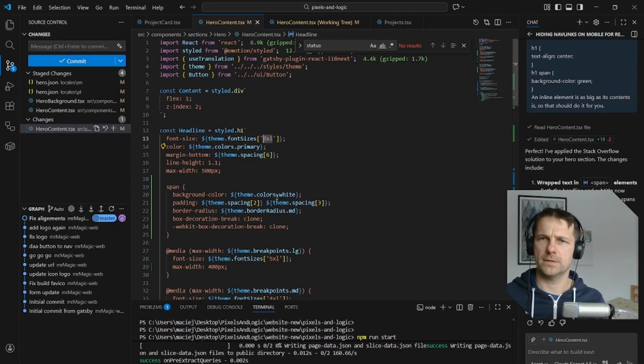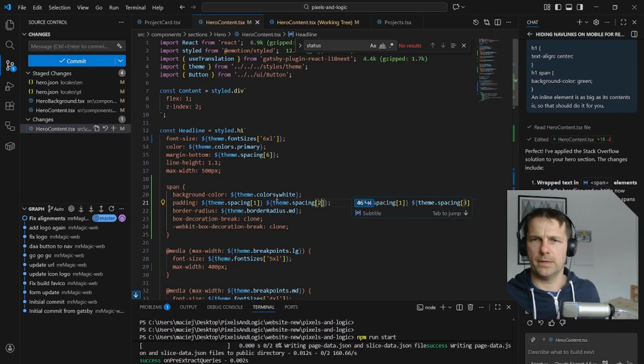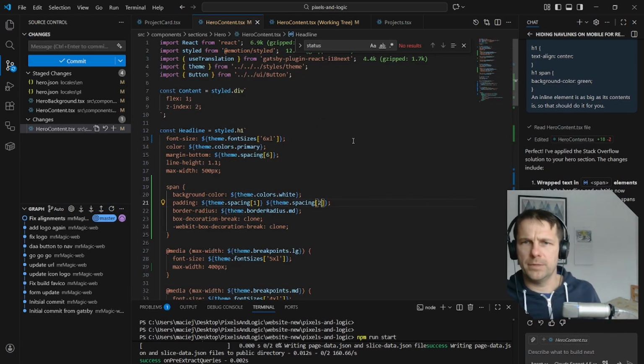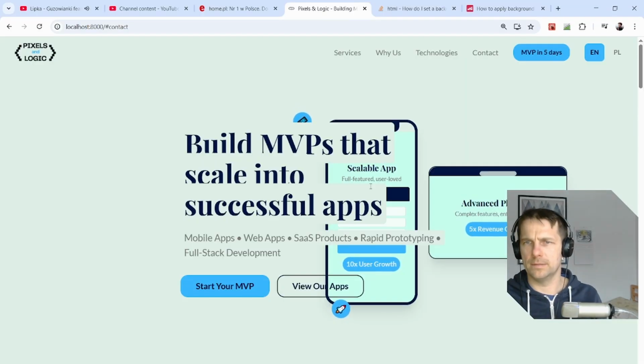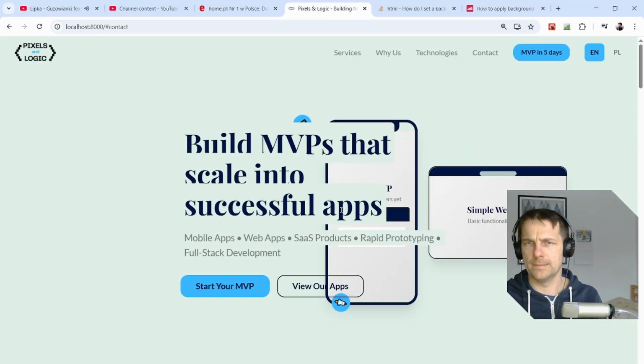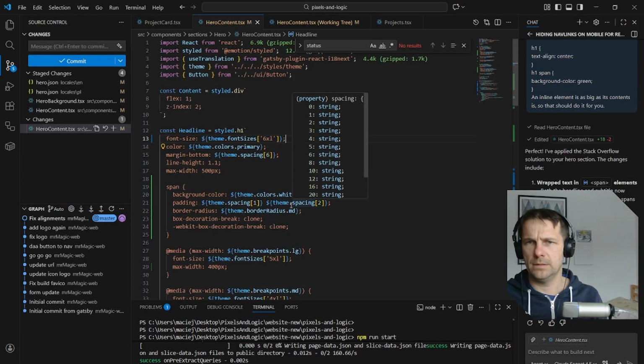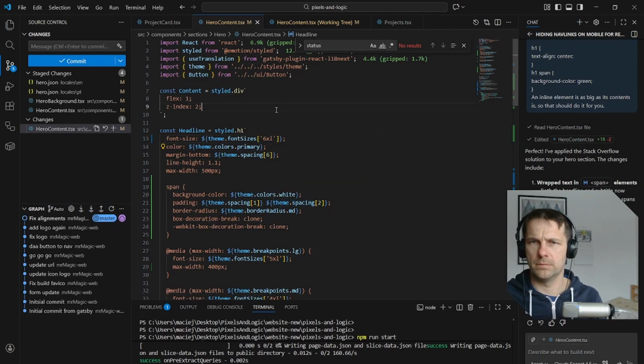Let's do a font size 6XL. Yeah. Spacing 1 and 2. Yeah. And background. Yeah, let's just have a white like this. Yeah, even smaller. Theme spacing. Okay. 5.